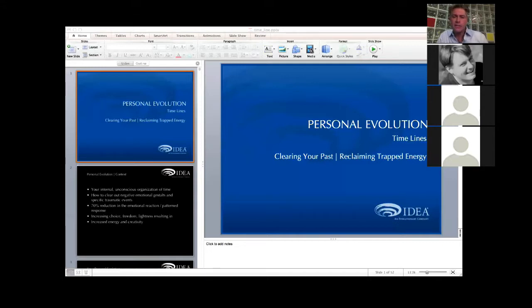You may not see anything change, or you may actually see events differently. That's fine. And first add support. Go ahead and transmit support down into that event, letting me know when that's complete. Okay. Good. Being loved and wanted. Transmit being loved and wanted down into the event, letting me know when that's complete.